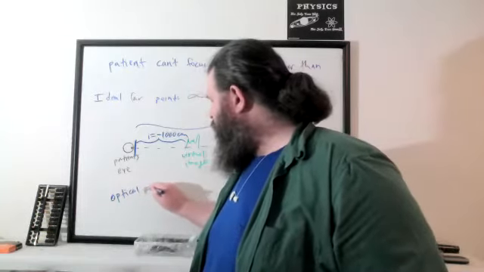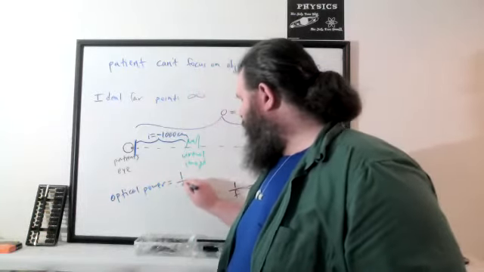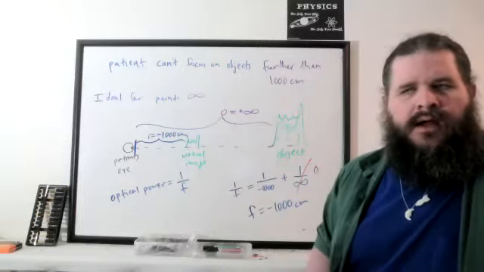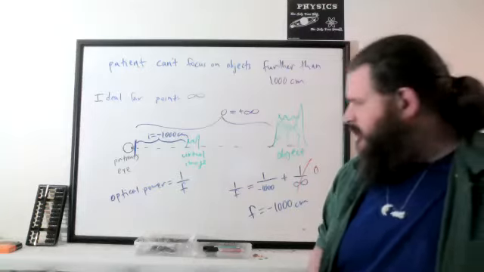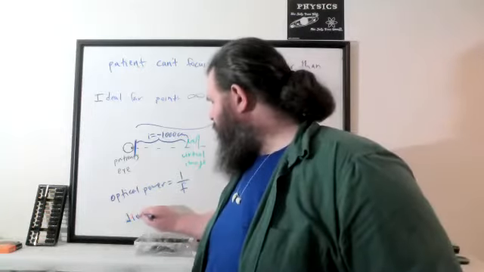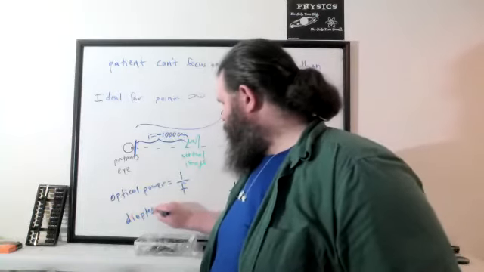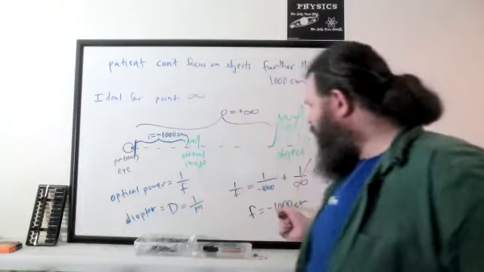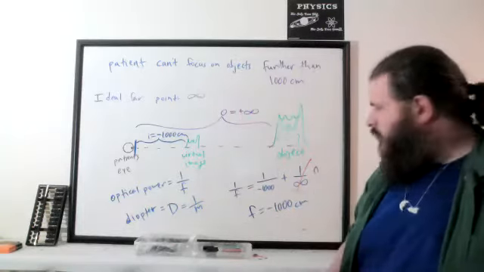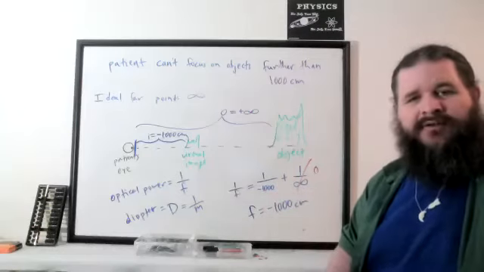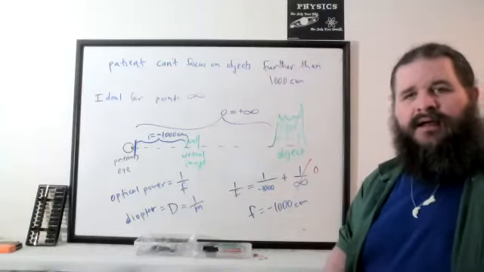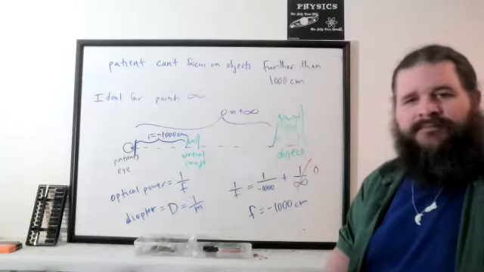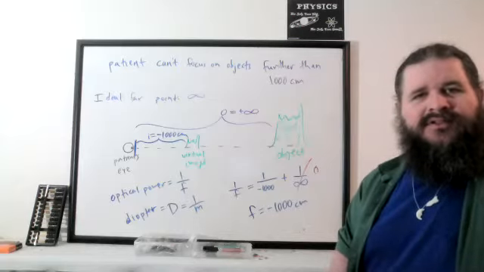Optical power just means 1 over F. So we just invert that and get 1 over 1,000. Though I think that, yeah, diopters is 1 over meters, right? Diopter, or capital D, just means 1 over meters. So you convert this to meters, invert it, or just leave the 1 over whatever from the original 1 over F. And that'll be the optical power in diopters. But optical power is just another way of writing 1 over focal length. Any other questions on that?